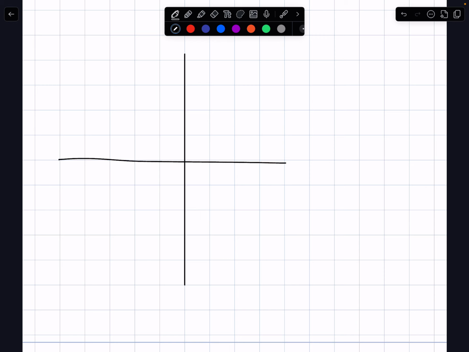You've seen it before. It's just 2 lines, one horizontal, one vertical. This is called the origin right at the center. That's the position 0, 0. And as you go along the line in the left or right direction, those are the x values, so we call that the x-axis. This would be +1, +2, -1, -2, right? And then the up and down is called the y-axis, or the vertical. So this would be 1, 2, -1, -2, right?